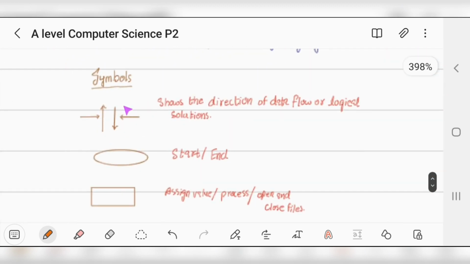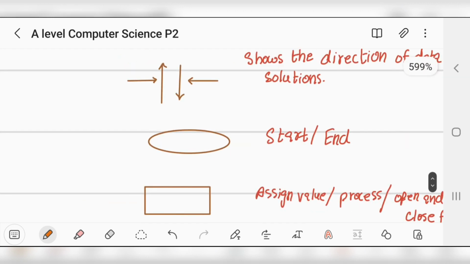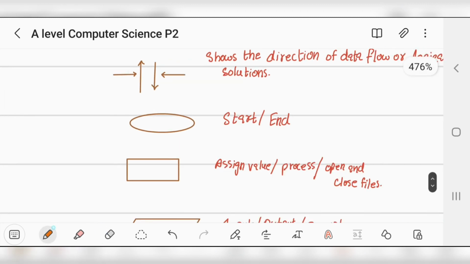So let's see the symbols. We try to show the direction where the data is flowing or the logical solutions. In this way, this is a start or end. Whenever we make a flowchart, we will just start, and then it will keep on going, and then end. Okay, this is how you start.